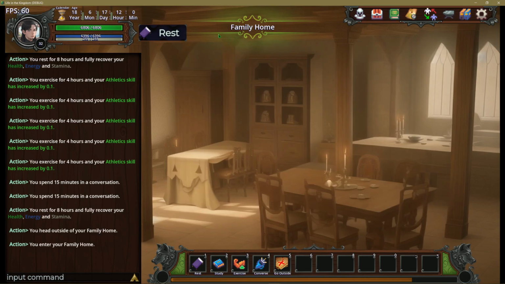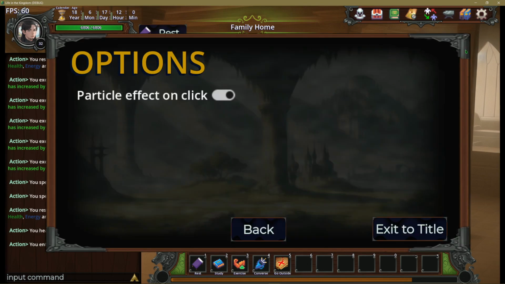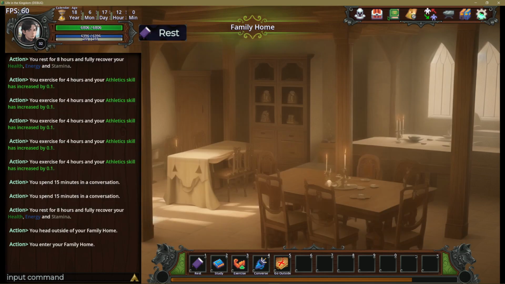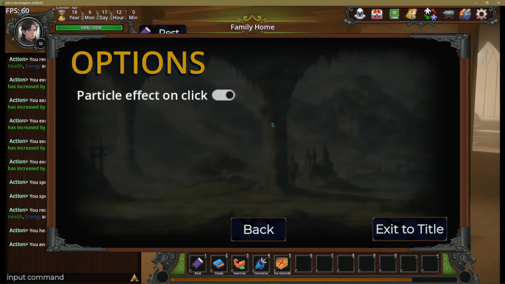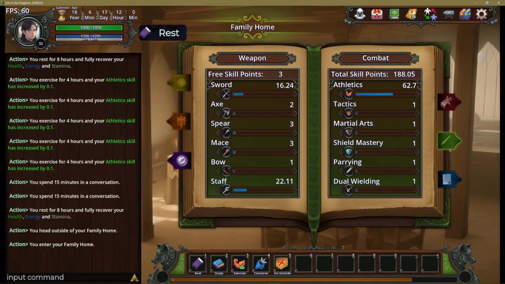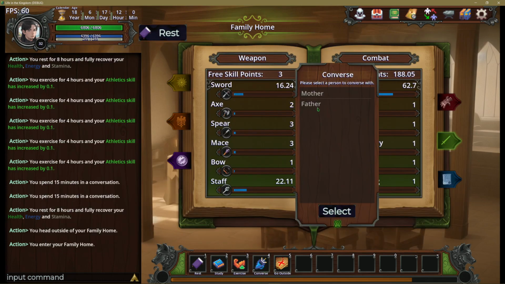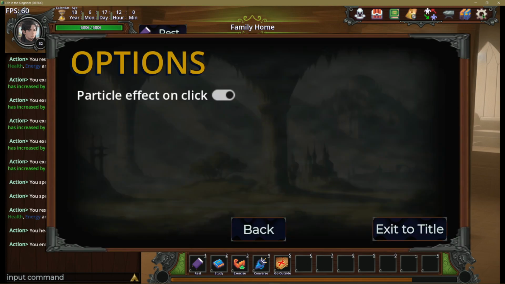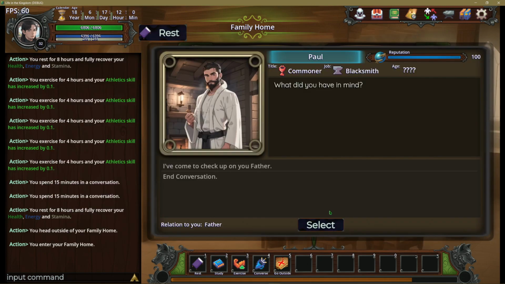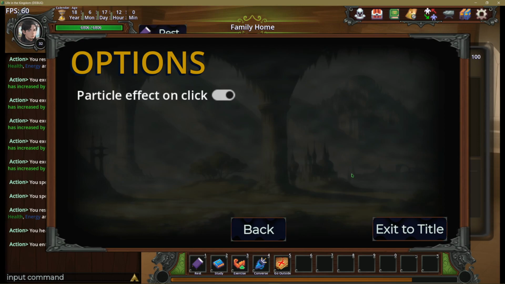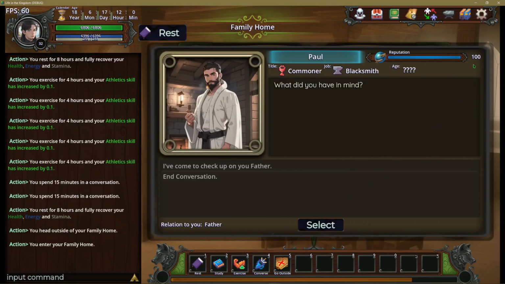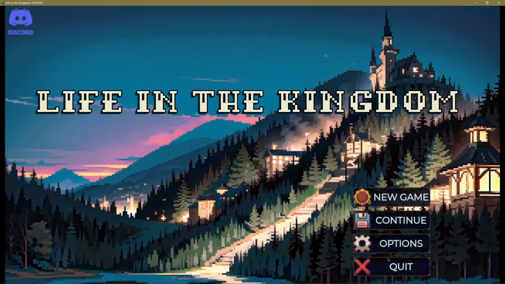We've got the skill log, we've got time, we've got the dialogue thing. All the data is being stored. The options, I've set up the Z layers properly. So if, say, we have the skills open and we open the options, they now open on top. Before they didn't, but now they do. So the options will show up on top of everything. If we have the converse with mother or father, the options will be on top. Let's start a conversation with father. The options are still on top, and we can always just go back, or we can just exit to the title as well and quit the game.